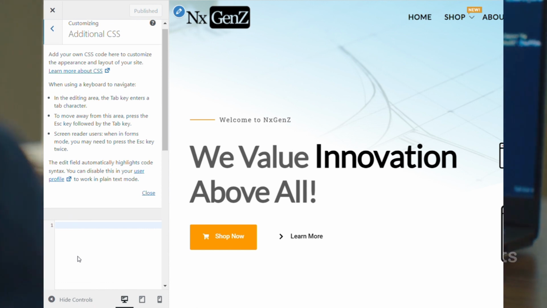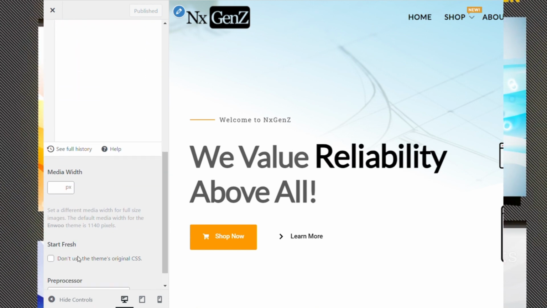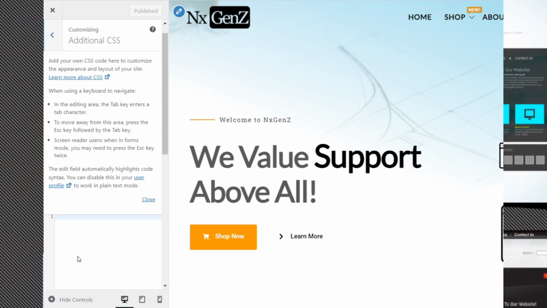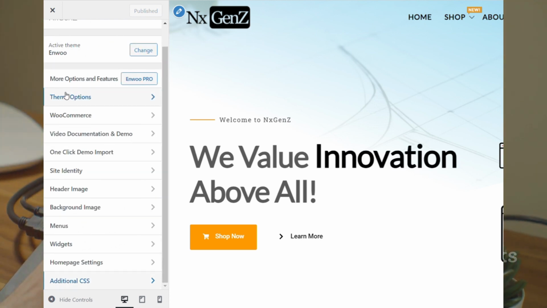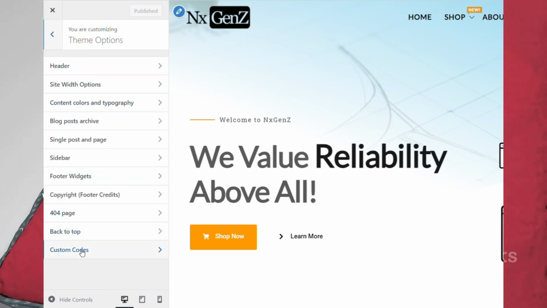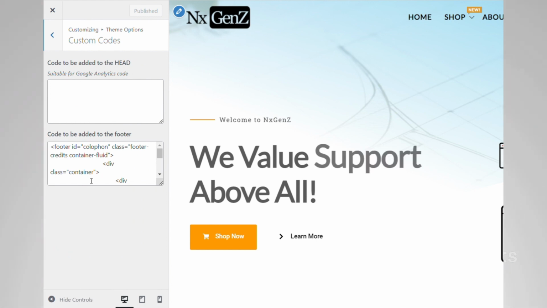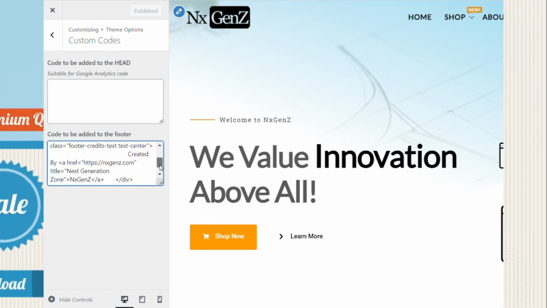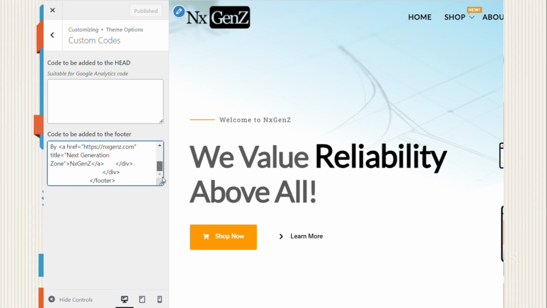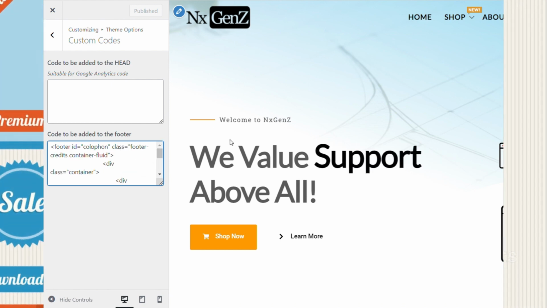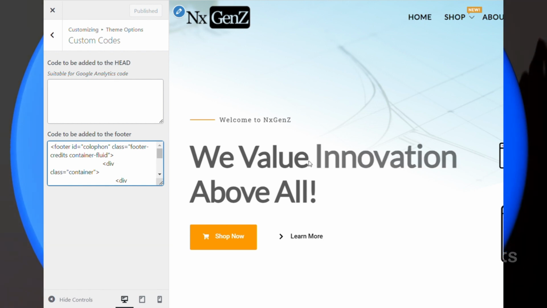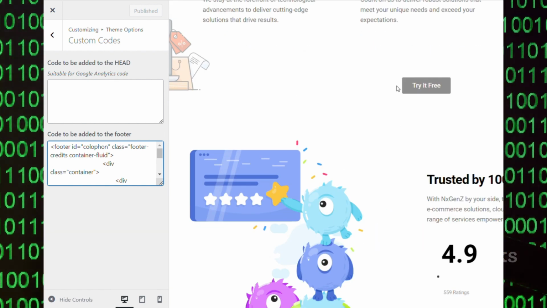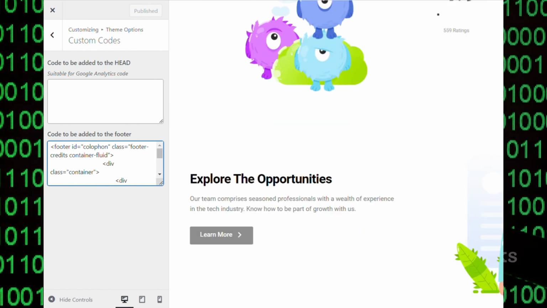This little section is where the real magic happens. Ready to create your custom footer? Let's dive in. Start by adding your custom CSS code. Don't worry if you're not a coding wizard, there are plenty of online resources to help you out. This is your chance to create a footer that aligns perfectly with your website's aesthetic. Add links, images, or any other elements you fancy. Once you're satisfied with your custom footer design, hit Publish and step back to marvel at your masterpiece.